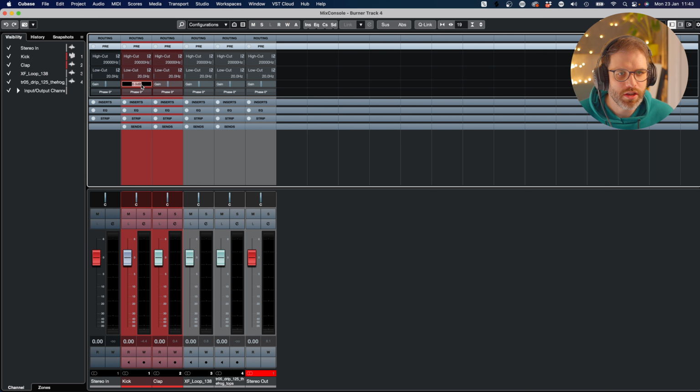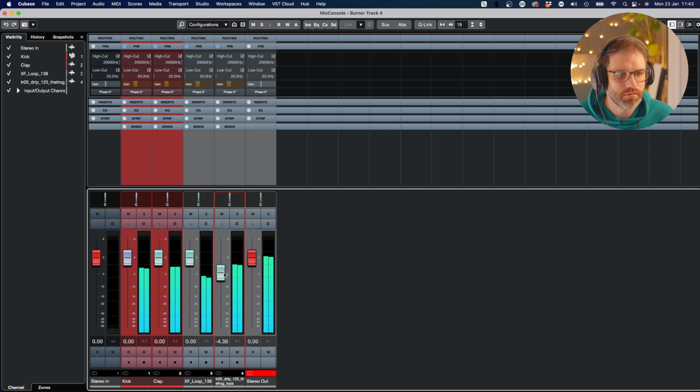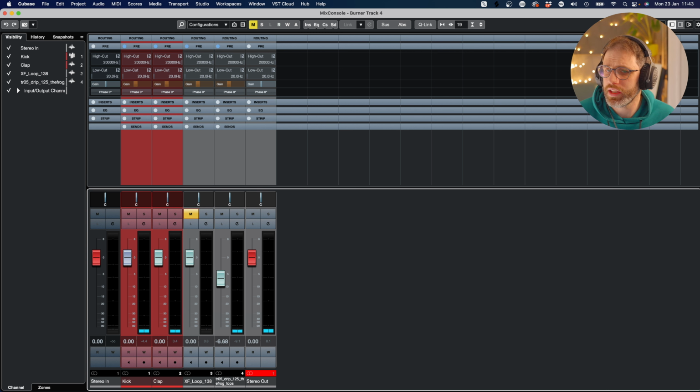And what I tend to do is just set all the pre's to -9 to give us some headroom, and then we can work with that. So I'm just going to bring the level of this down according to the rest of the track. So let's just get rid of this for a second. So I think I'm going to leave that hat loop as a whole, maybe just sort of like edit it up a little bit with some signal processing.